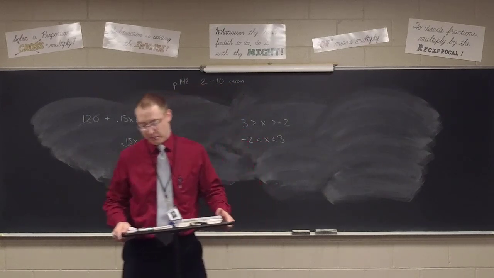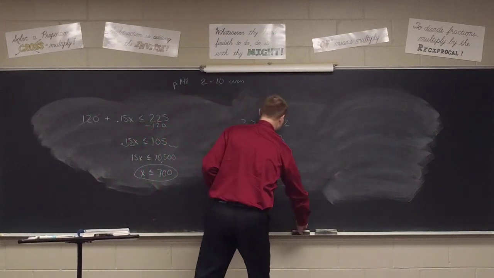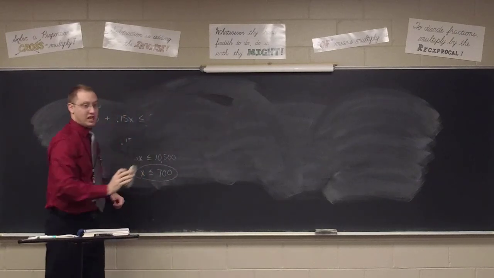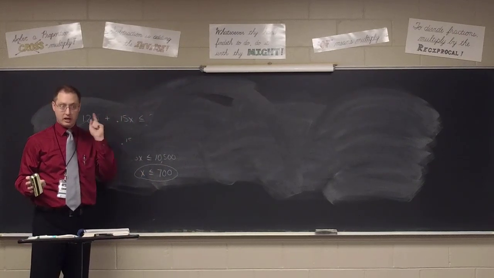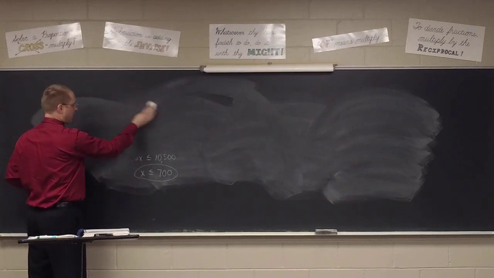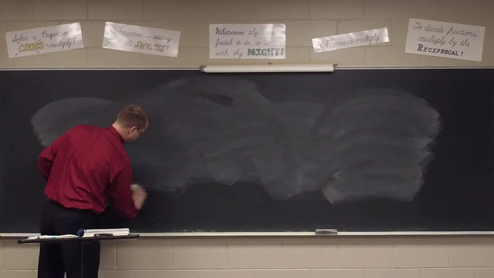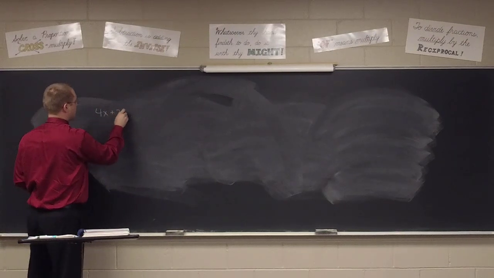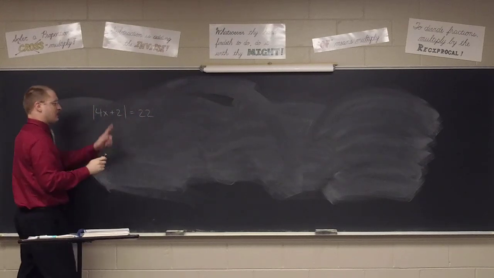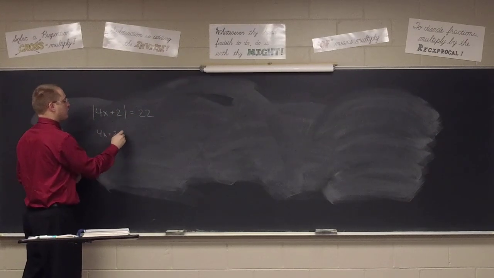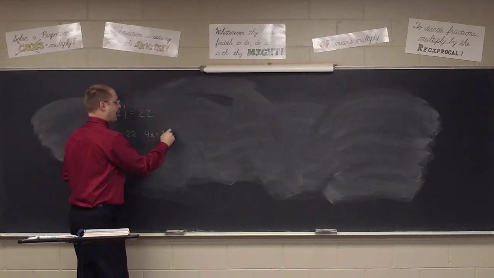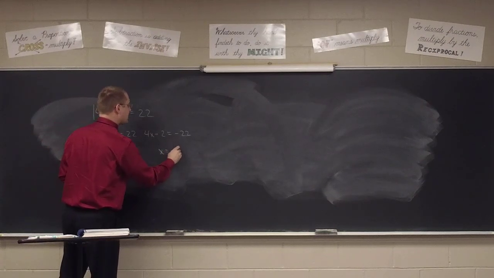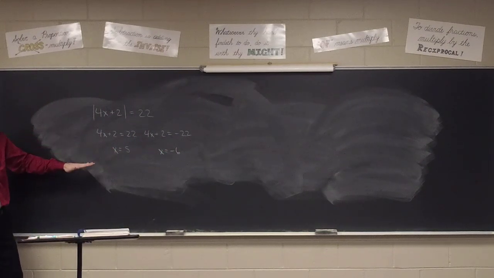Yesterday, we began looking at absolute value inequalities, and I said that like an absolute value equation, the key to absolute value anything, class, is to have positive and negative. Class, what's the key to absolute value problems? Having positive, negative. Now, we worked for homework this problem. It was equal to 22. So we set the 4x plus 2 equal to positive and negative, and when we solved, we got x equal to 5 and x equal to -6. Do you remember this from the homework?